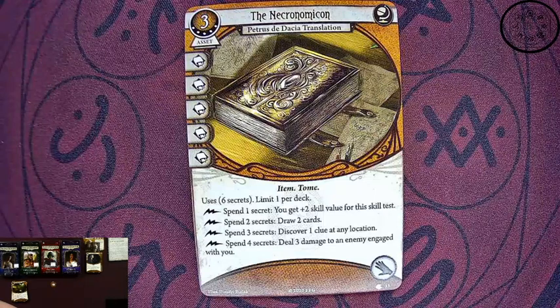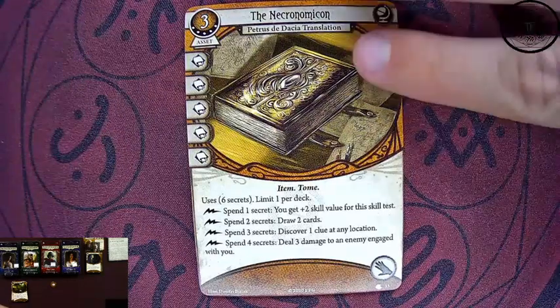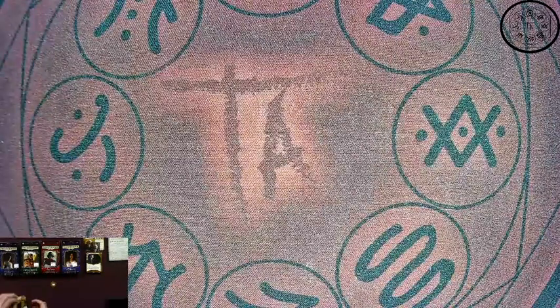You can spend 1 secret to get +2 to the skill test. You can spend 2 secrets to draw 2 cards. You can spend 3 secrets to discover a clue at any location. Or you can spend 4 secrets to deal 3 damage to an enemy engaged with you. Talk about flexibility on this card. And then if you have ways to refresh those secrets, or pull up the tome and then replay it later, whew, boy, that's going to be fun.